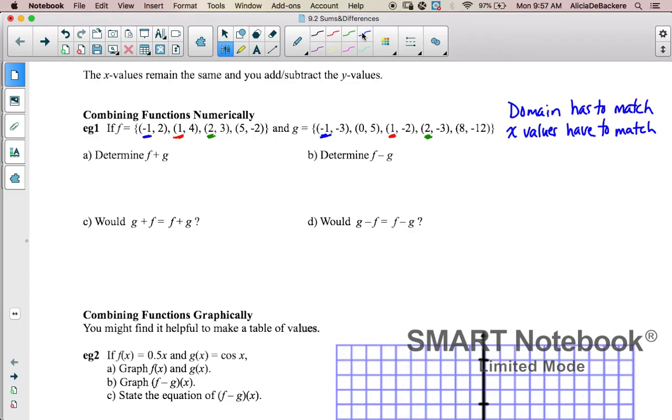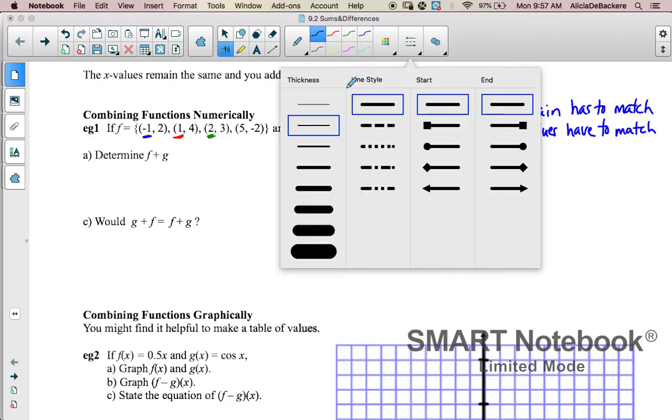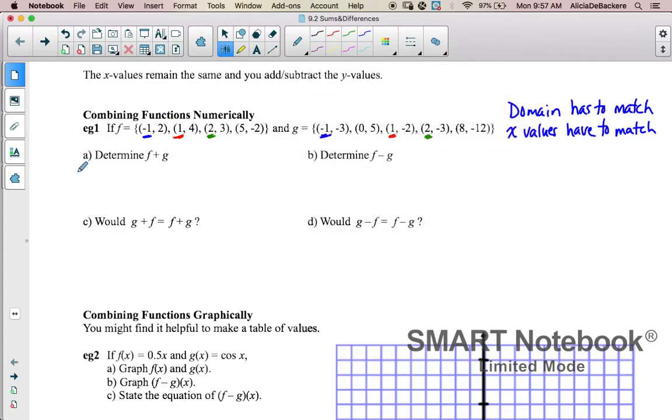So for our first example, we're going to be looking at adding f plus g. And so we'll say that f plus g is equal to, I'm just mimicking the notation that they used up here. They said f is equal to the set of, and then they listed the points. So I've got f plus g is equal to the set of, and then I'm going to list the points. Now the first point will have that x value, and the x values were already in increasing order, so they're going to be in increasing order for me. -1 first, and now I have to figure out the y value. Now I'm going to figure out the y value by adding the two original y values. So 2 plus -3, that gives me -1.